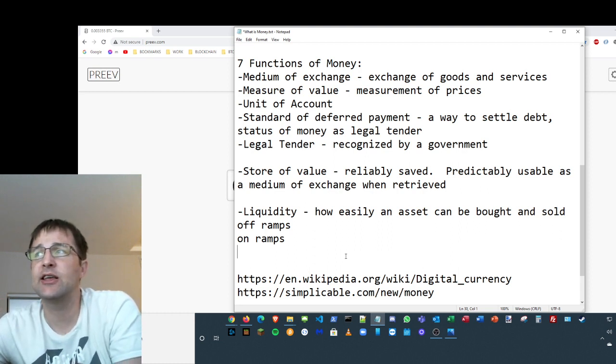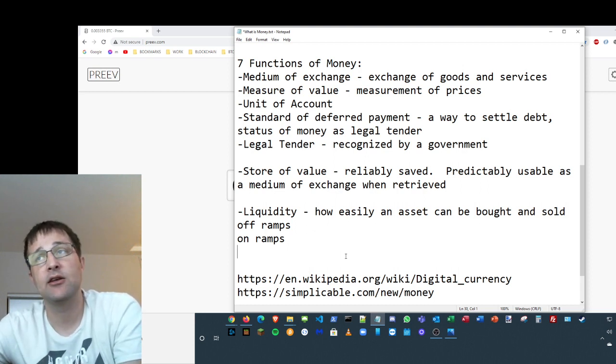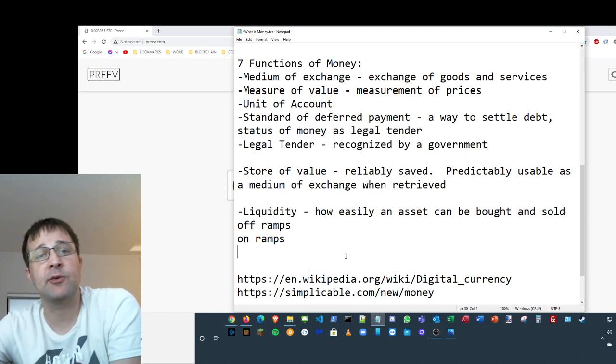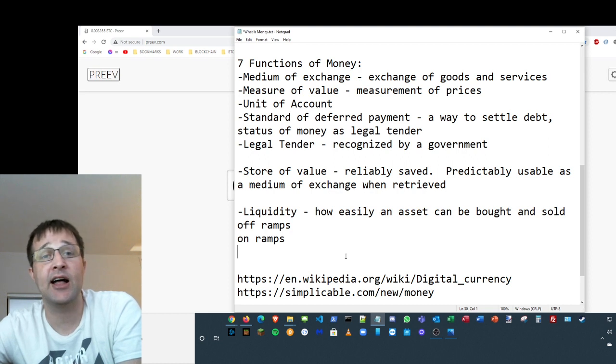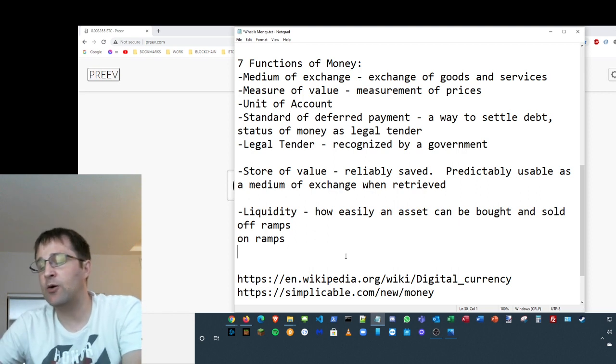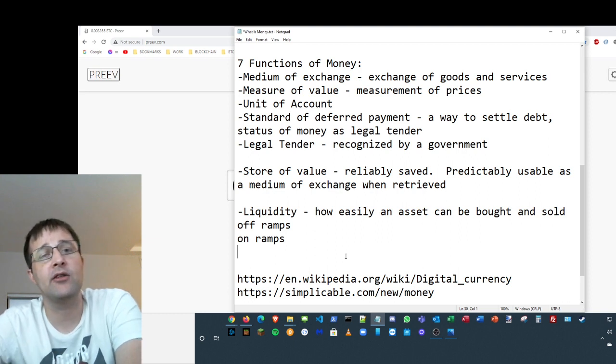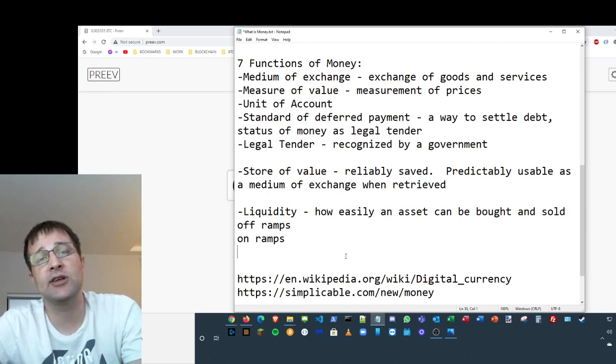Getting back to liquidity, it's really important for an asset for you to be able to buy it and sell it. So for US dollars, it's very easy to get US dollars. Almost everybody gets a paycheck from their job and it's automatically in US dollars. I'm hoping that in the future some companies will offer to pay their employees in Bitcoin. But right now in the United States, most everything is done in US dollars. So it's just a default that paychecks and paying your bills and everything you do is done in US dollars.